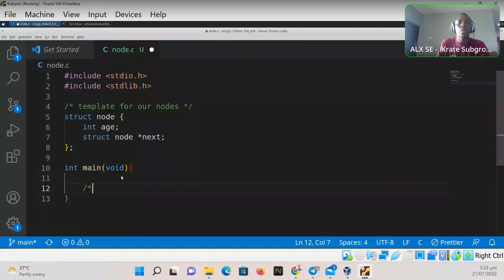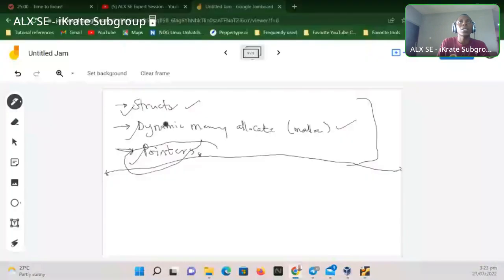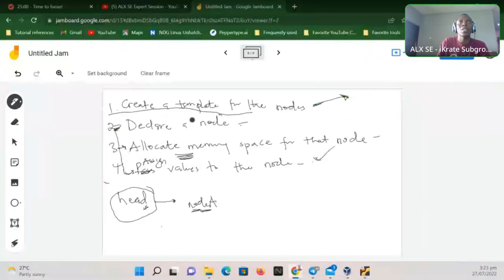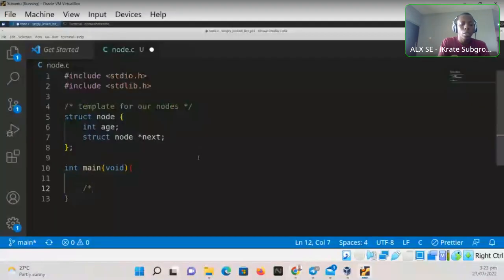The first thing I talked about was create a template, which we have done. Then after creating a template, you declare a node. So that's what we are about to do. You can declare all the nodes together, but if you want, you can also declare them one by one. So let's declare a node.